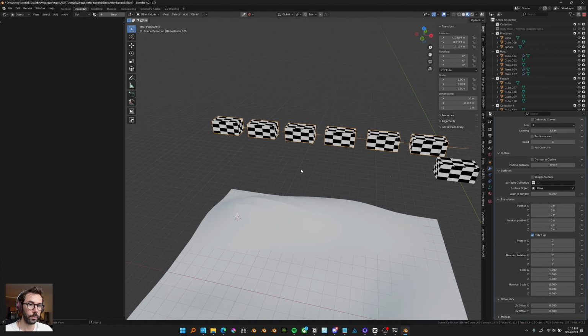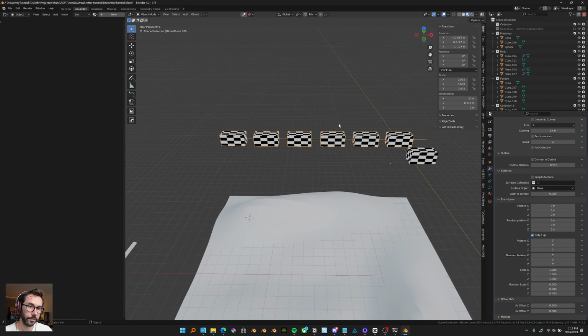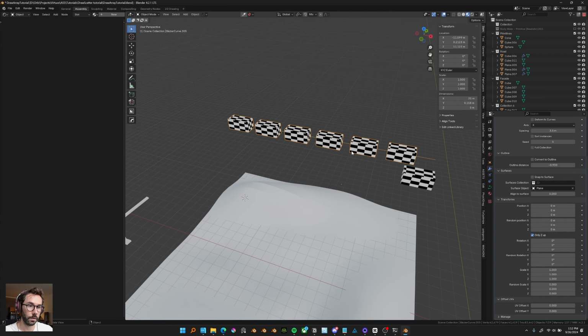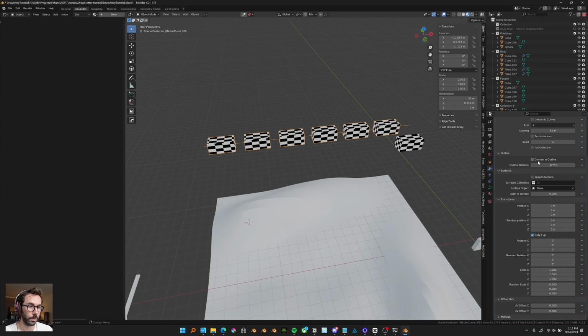So offsetting the UVs will transform the object from an instance to a realized object. It's not too important, but if you have 50,000 of this one arrayed or instanced, you might tank your performance a bit if you start offsetting your UVs afterwards. But the system is still quite optimized, so you should be fine.